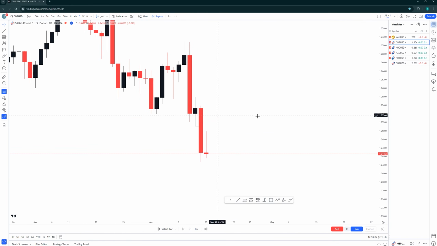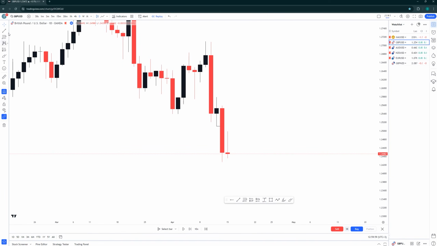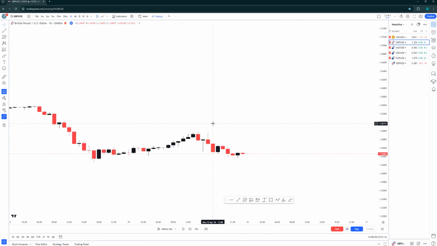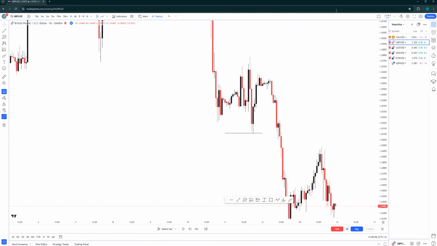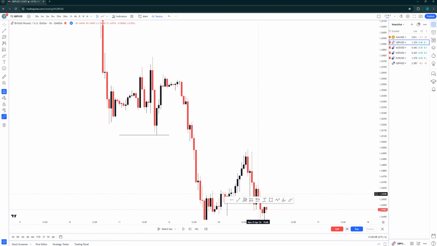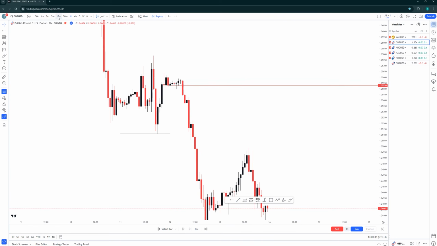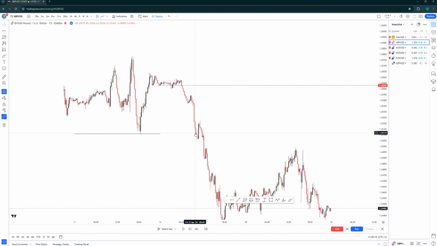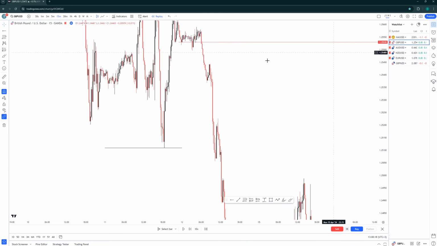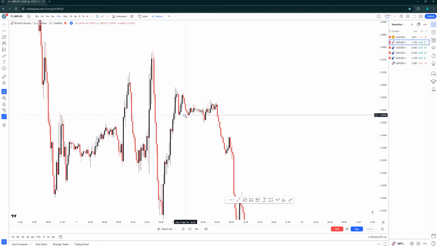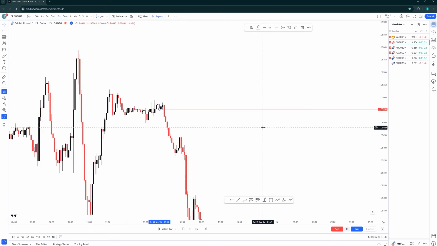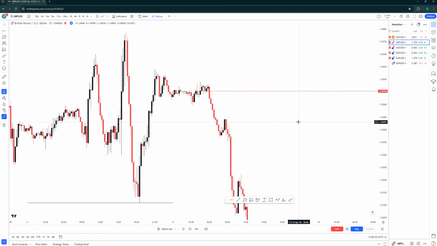After this break of market structure, we go back to the 1 hour time frame to see what is inside that area, and what we see is that we had this inside formation here, which is not yet consumed, as you can see. But also when you go back to the 15 minutes, you can see that now you have this inside formation here, which is not already consumed.